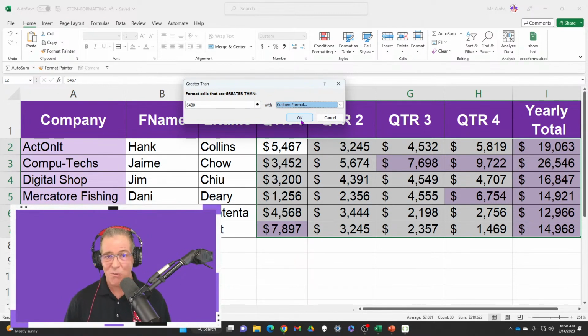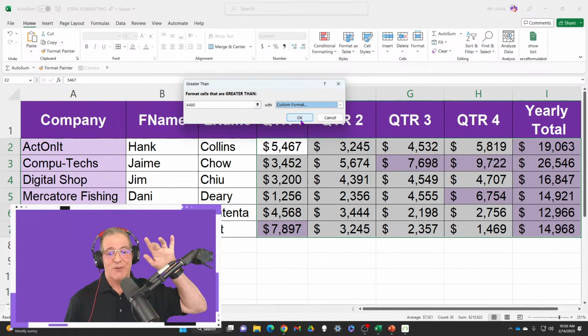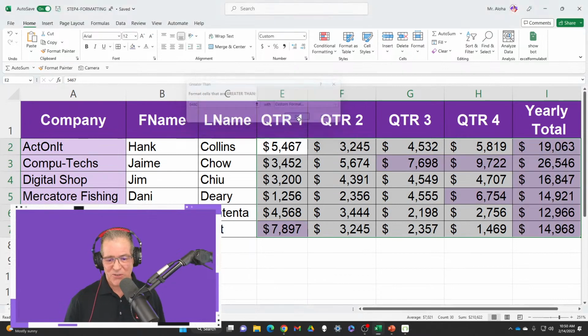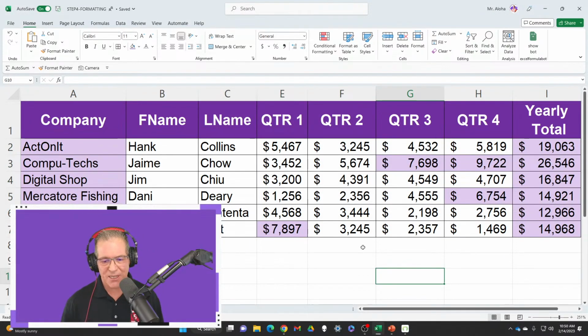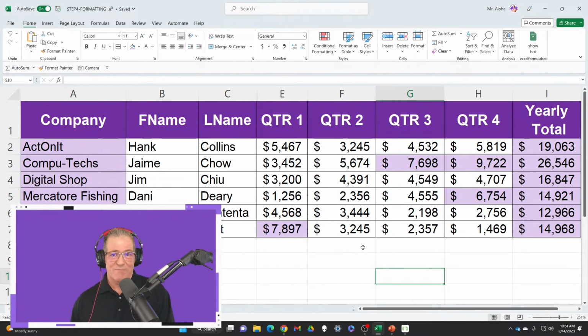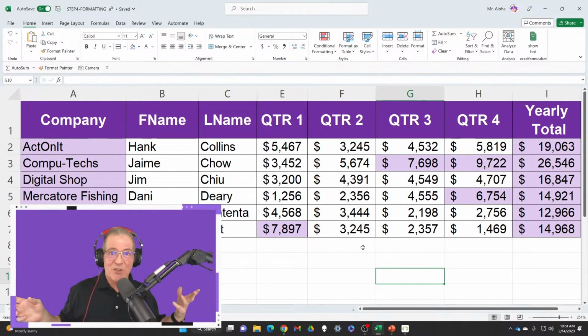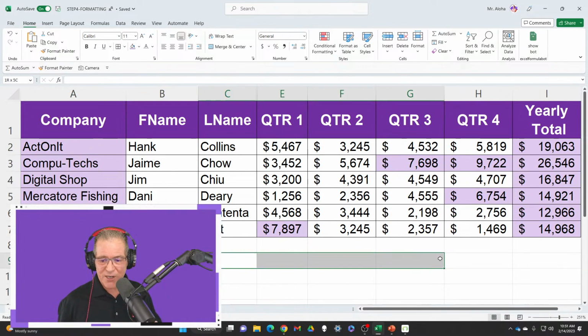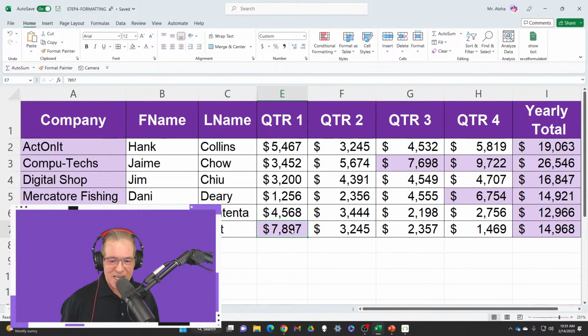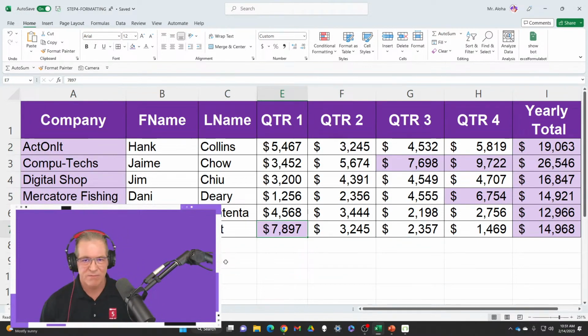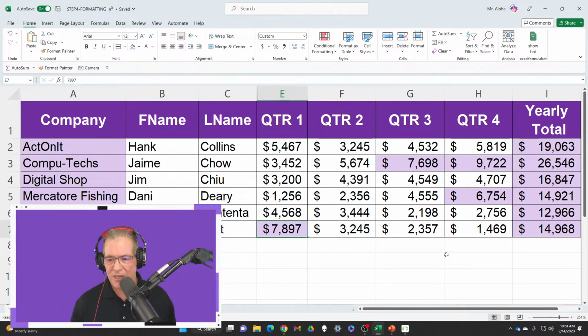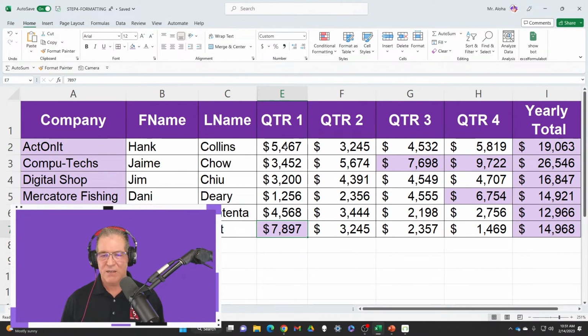And we could do more. We can have it be a lavender background with white text. However, we press OK. And there we have it. Just like that. But more than likely, maybe you might want to make them green. It just depends on what the colors mean to you. You might even have a legend right here explaining what those colors mean. Everything highlighted in that lavender is greater than $6,480. So there you have conditional formatting. Another type of formatting that we could spend hours on.